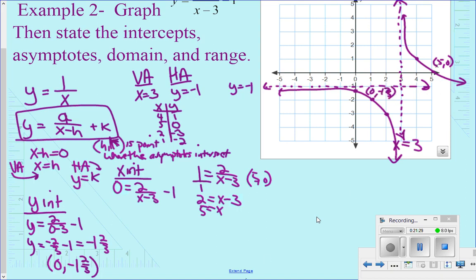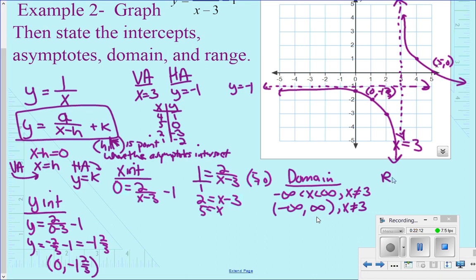Okay, so now I have the intercepts, I have the graph complete, I have the asymptotes, I just need the domain and the range. So domain, remember, if that break wasn't there, it would be all reals, negative infinity to infinity, or again, if you use interval notation, it would be that. But because there is a break there, specifically the vertical asymptote, that is the domain restriction. That's what's causing our domain to not be all reals. Instead, I need to include that x cannot be equal to where that vertical asymptote is, 3.